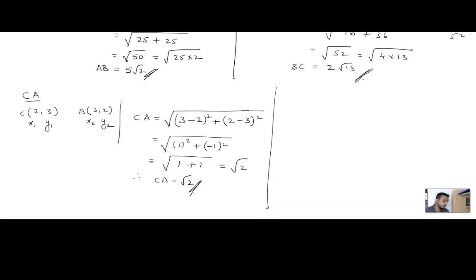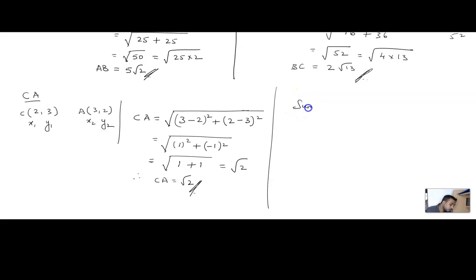Root 2 units. Now, what was our first question, children, in this? What do we need to do? First, we have to check whether it is a triangle or not. From these 3 points, whether we get a triangle or not. See, children, you add any two sides. The sum of two sides should be greater than the third side, always. Then we can say that it is a triangle. So what is the condition, children?